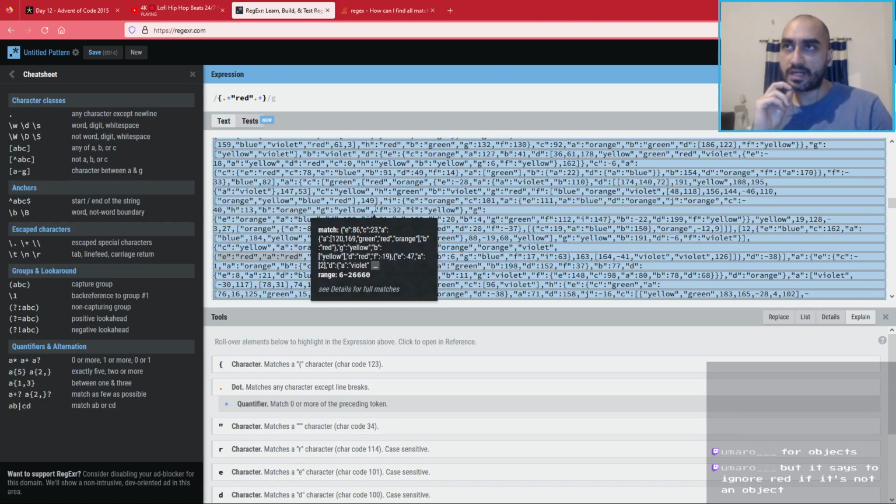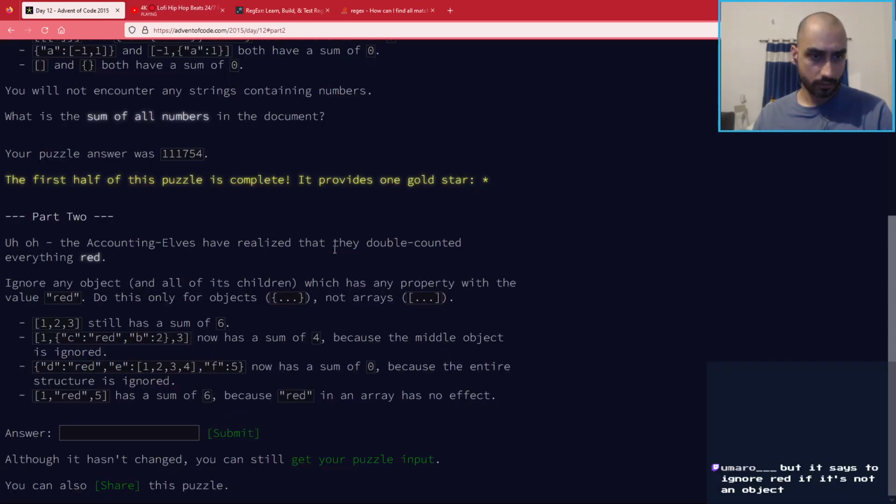It says to ignore red if it's not an object. But any object and all of its children. Let's see. The middle object is ignored, so that object is cut out.